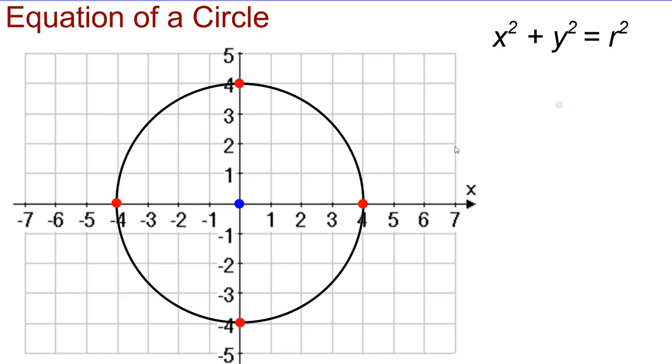So today's just a review of what we talked about yesterday. There are a few new concepts that are also in the assignment that we'll need to make sure that we know how to do because they'll show up on the test, which you guys will take tomorrow as well. So equation of a circle.